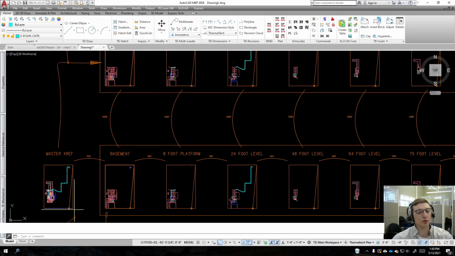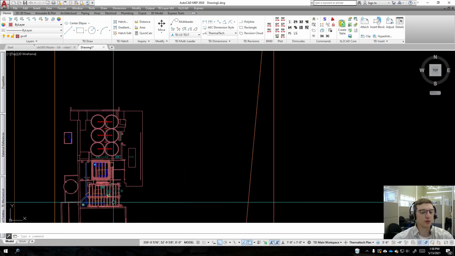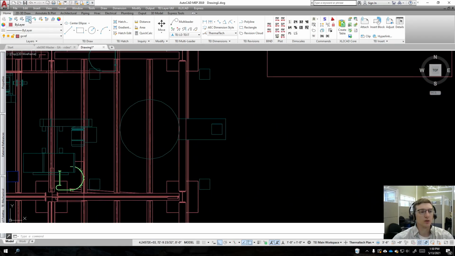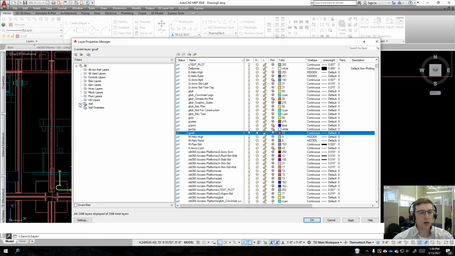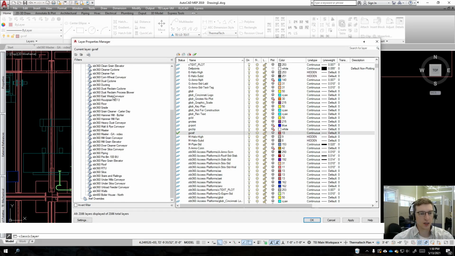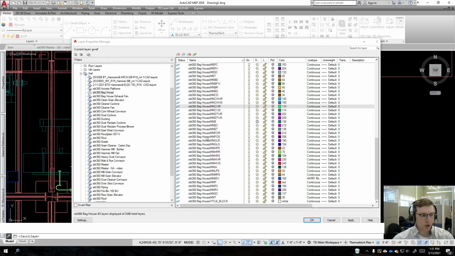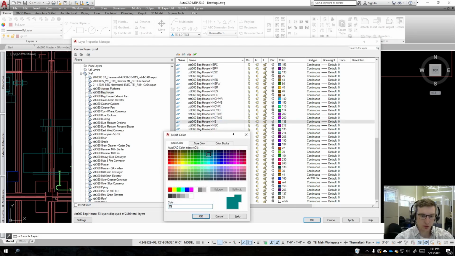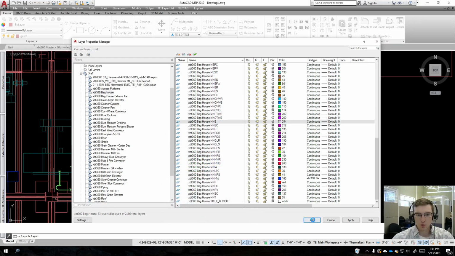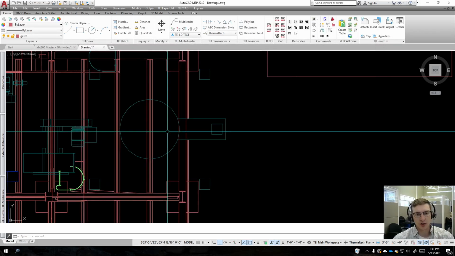To prove that to you, when I come back in here, I'm just going to try to freeze this first. Look at it, it says that this has been frozen, but clearly we can still see it. Additionally, if I come in here and try to change this layer, we'll just go to this xref here, I click on that xref, the bag house, and you can see that it even says the M&E is frozen. Clearly, it's not. So we'll unfreeze it, and then we'll change the color to 254 because that's going to plot very light for us. Resume, and clearly it's not updating.